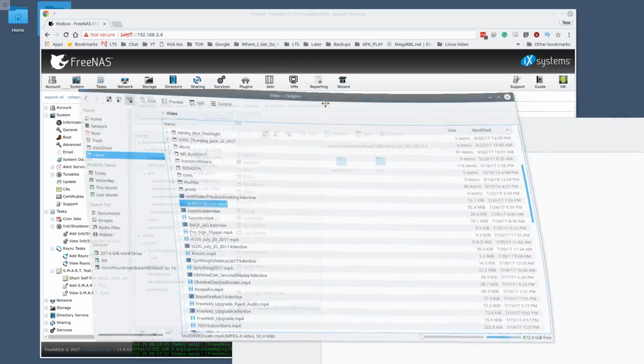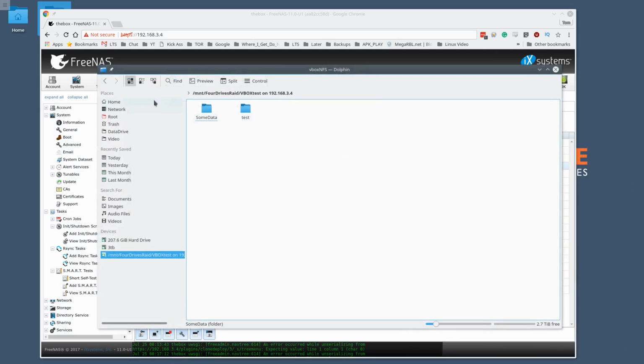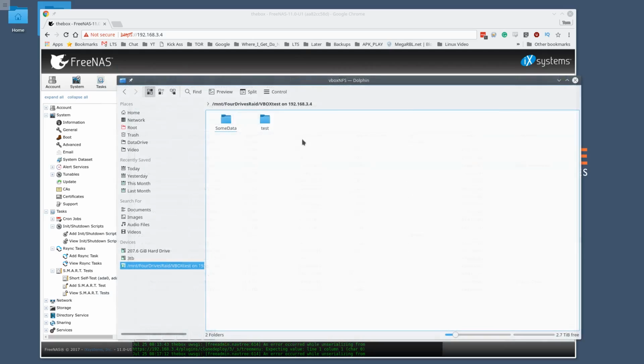So here's my box. I copied some files. Let me move that one out of the way. This is the share, mount 4 drives RAID, my creatively named 4 drives RAID, and VBox test. Because there's a VBox on there, I called it VBox test, but there's also some data on here. This is your standard data set. So here's the sum data, which I threw a video in here. And here's the test, which is a clone of my Windows 7 VirtualBox machine in a VMDK file. So the file itself, let's see, we've got a 30 gig file here. And there's some data. This is 92 megabytes. So there's some data in here, about 30 gigs roughly.